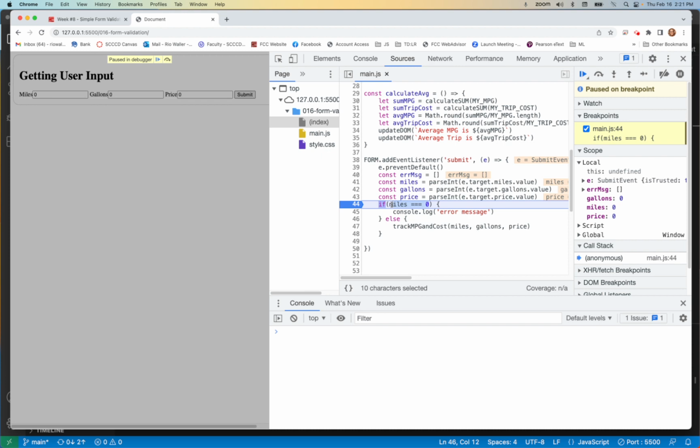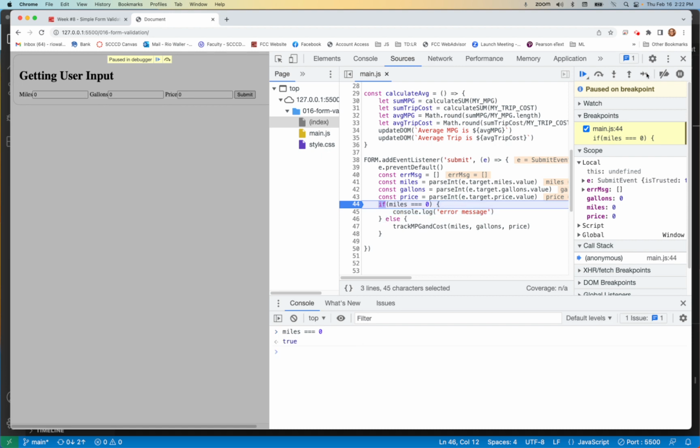And just to confirm, I want to show you a little technique when you're new at programming: you can paste it into the console. And if it's true, that means whatever's in this block is going to run. And then the else would not run because it's only going to run what's here. So we know that's true.